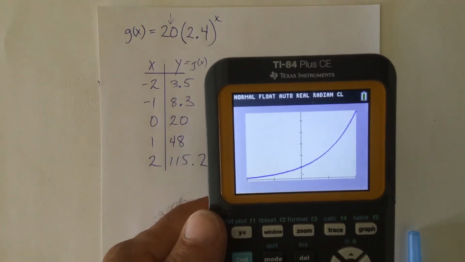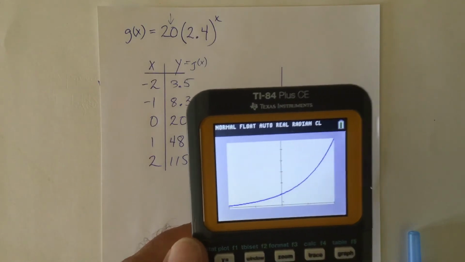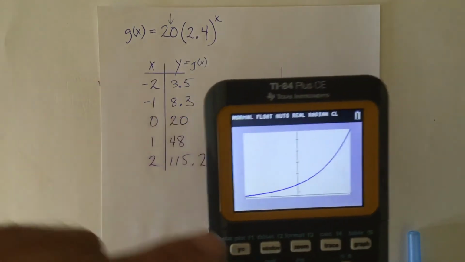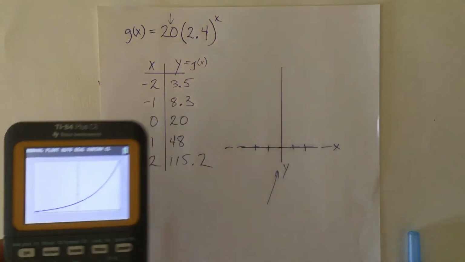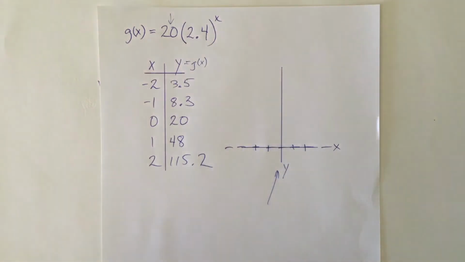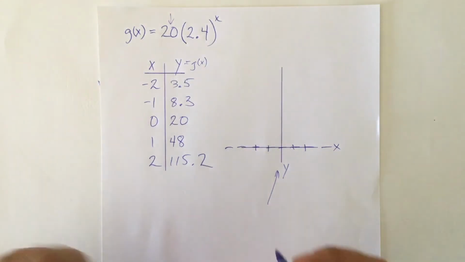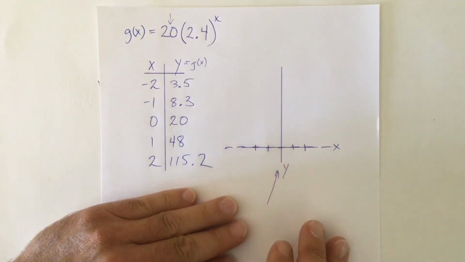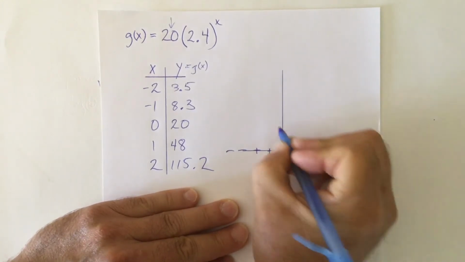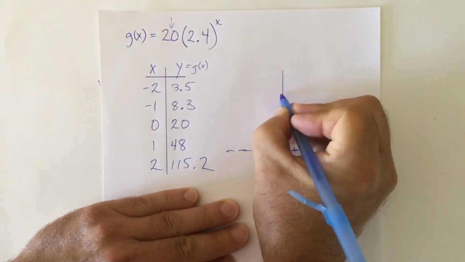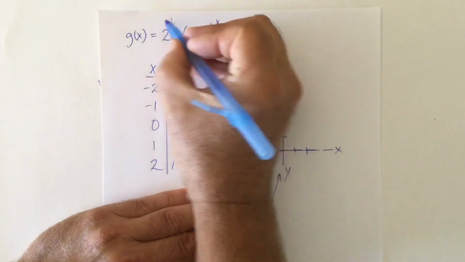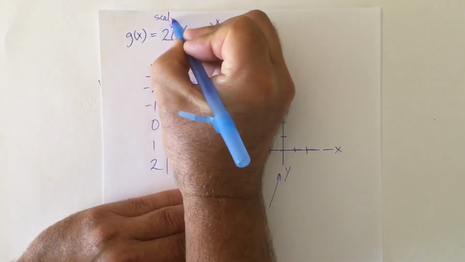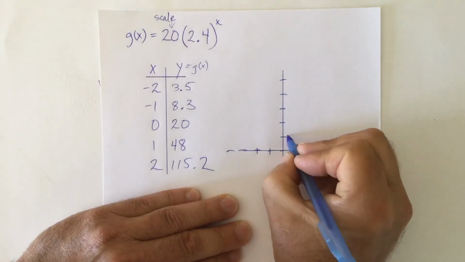There you go. Now, here's what I want you to do. I want you to embrace the fact that with your calculator, you can manipulate this window to look any way you want. But let's do that on paper, because you're not going to turn the calculator in for the assignment. You're going to turn in the paper, or take a picture of the paper. So here's what I want you to think. When I graph this, instead of counting by ones, 1, 2, 3, 4, 5, we're going to count by whatever this guy says. I'm going to make this worth 20.